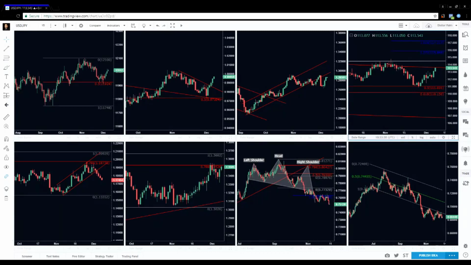Taking a look here, the first thing that we always want to do, this right here that you're looking at, is a daily time frame of the markets. So you're taking a look at the dollar index and the pairs that trade through the dollar. Over here on the top left-hand corner, you have the dollar. Next to that on the right is the Swiss franc, followed by the Canadian dollar, and then the Japanese yen along the top. You have the euro in the bottom left, the pound next to that, and then the Australian dollar and the New Zealand dollar.